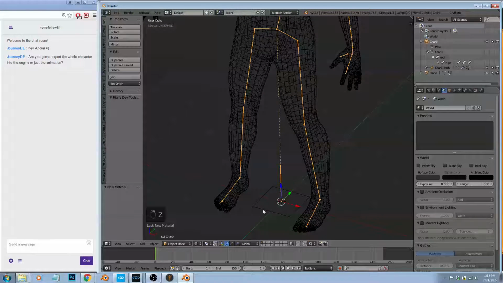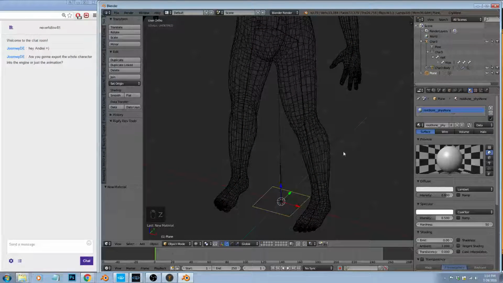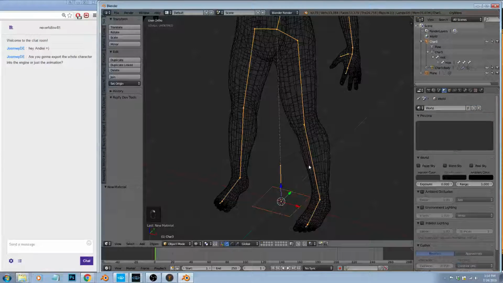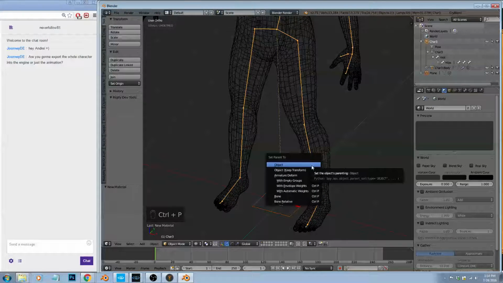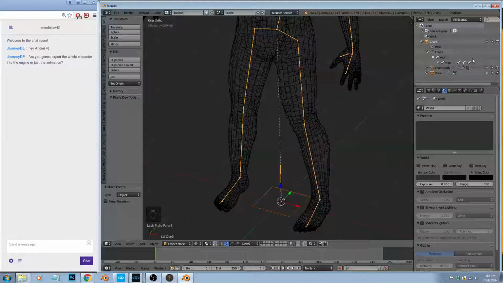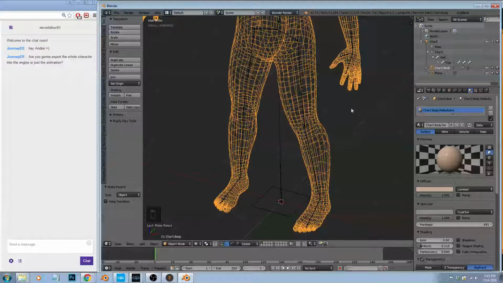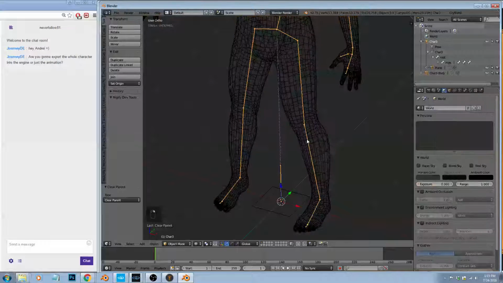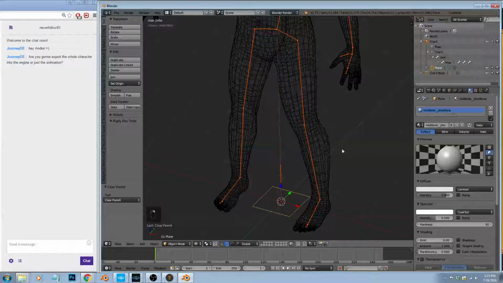Alright, now what we need to do is just parent this plane to this, and since I already added that root bone, when you hit Control P, I'm just gonna set parent to object, and here it is. For the time being, I don't need this, so it can stay there, but let's unparent it just to be safe. So I'm gonna clear the parent for the body. Okay, so what we need to export here is gonna be the skeleton and the root plane.